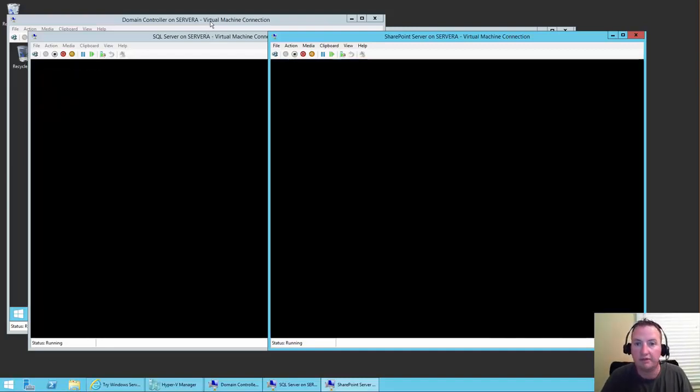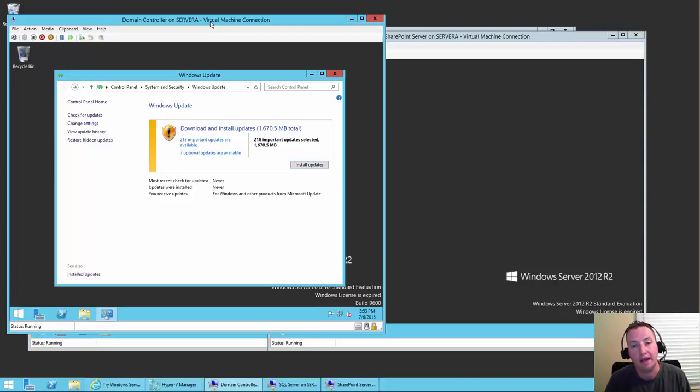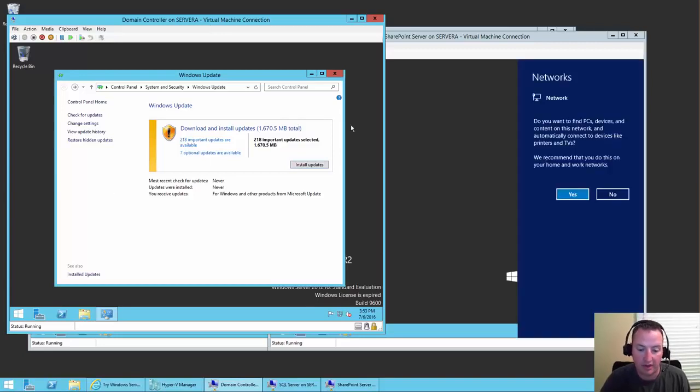Alright, so when those two get logged in for the first time, what we'll do is switch over to our domain controller. If you remember when we left moments ago for you, minutes for me, it was searching for updates, and you can see that it has found 1,670.5 megs worth of updates. Yay! This is the unfun part about building new VMs. So we'll go ahead and say install updates and let it start running.